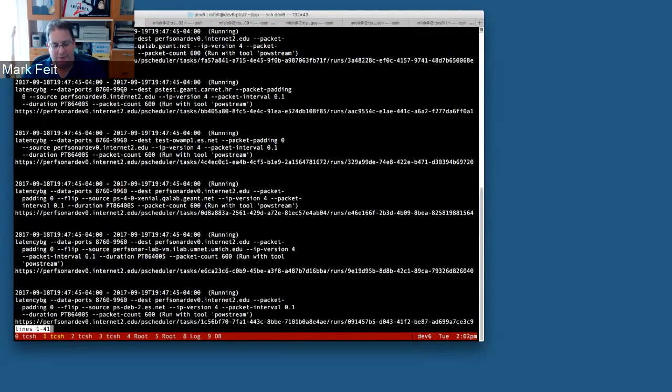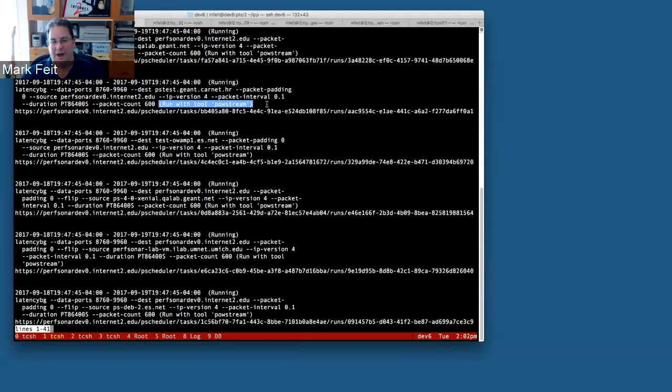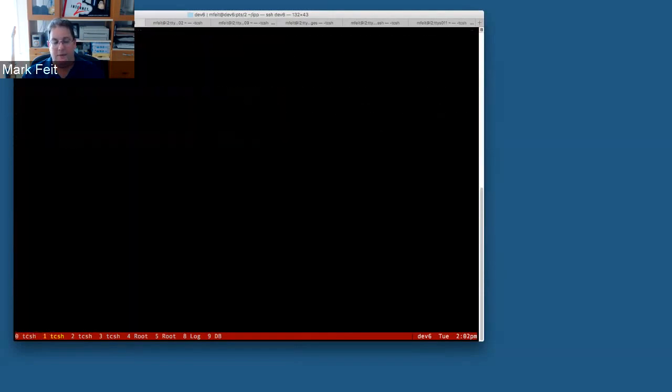But let's take a look at this while we have it on the screen here, and I'll go back to the command line interface. This shows you the range of times for each run. It shows you the state of the run. It shows you what kind of test it was, what the command line options would have been, and what tool it was, and all of this is derived from the JSON that you get back. And then finally, down at the bottom here, it gives you a URL that points at the run. So what I did here was I used this host option that says, instead of asking the local host, which is done by default, it asks that host for it.